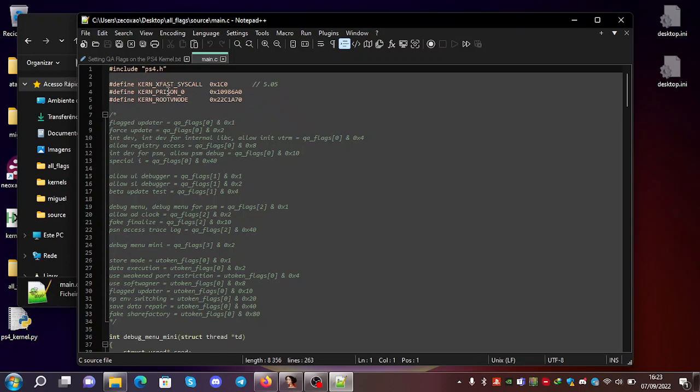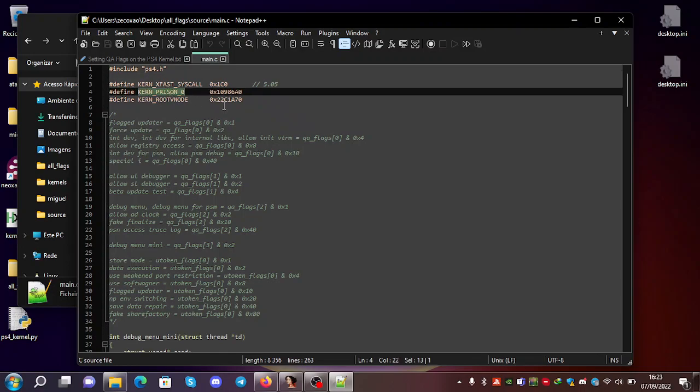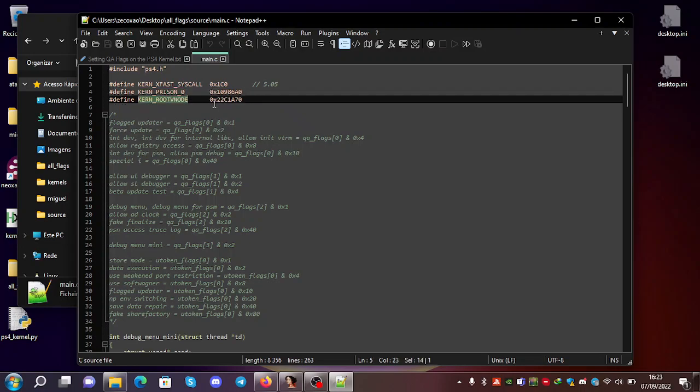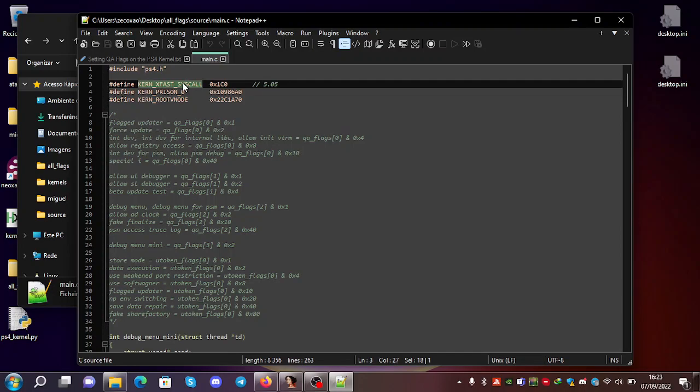You need the prison 0. You can find this, for example, on the Mira HEN made by my friend the Kiwi Dog. Root vnode as well, and xfast syscall as well. This is for 5.05, so it was easy to find, for example, on xvortex HEN.